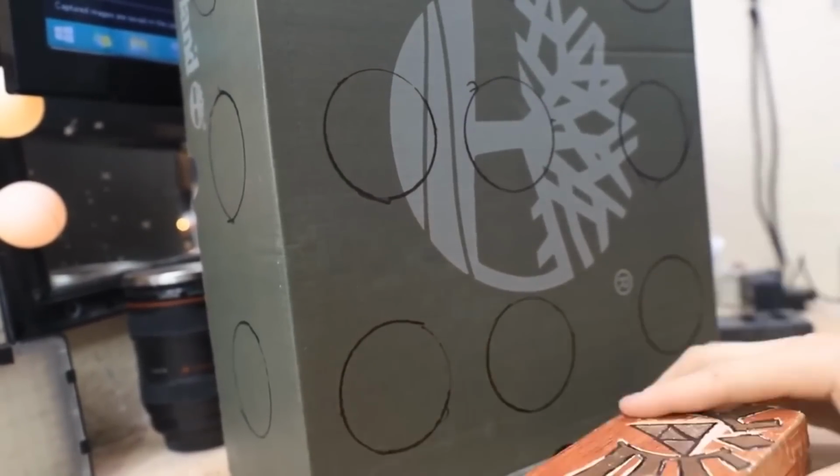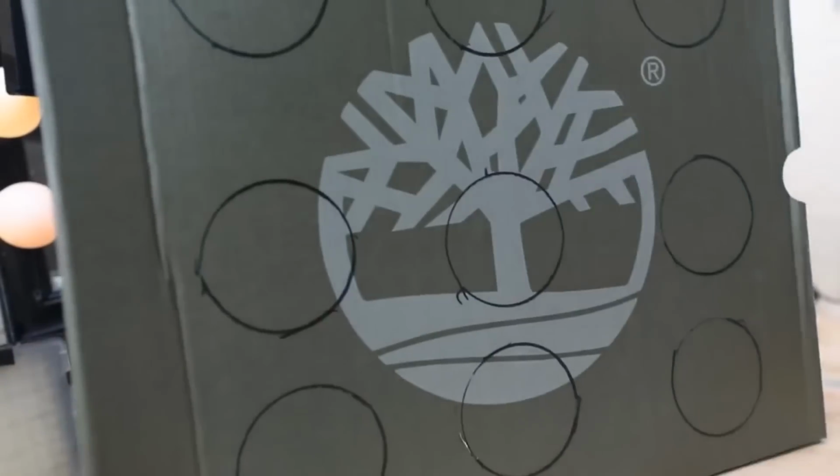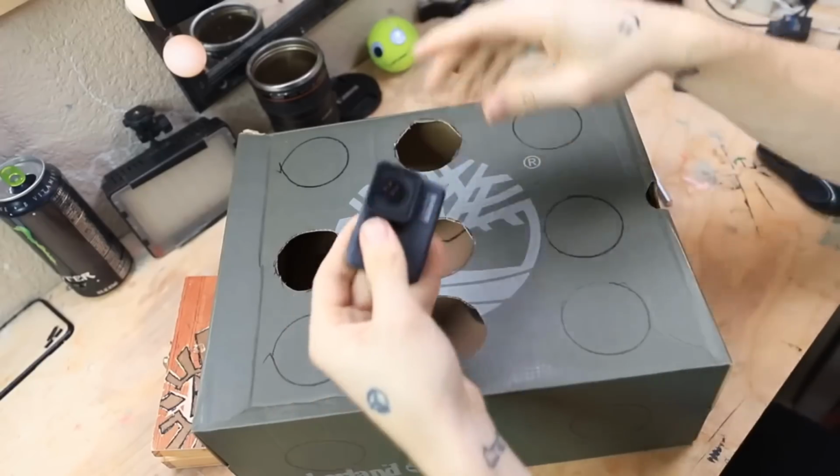Next, I need to cut the circles out. Woo. This is definitely the correct way to cut this. No, it's not. I need to fix this. Maybe we'll get some GoPro shots in here. Oh, hey, how's it going? You can tell I really tried on that one.